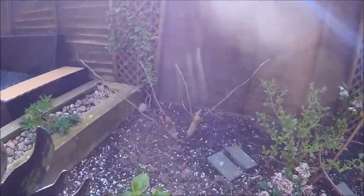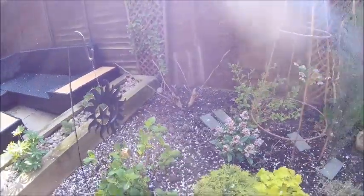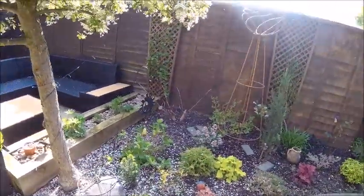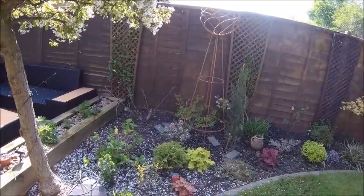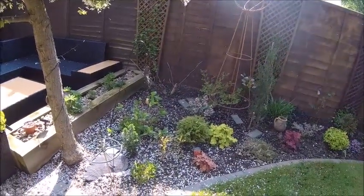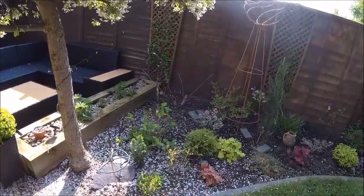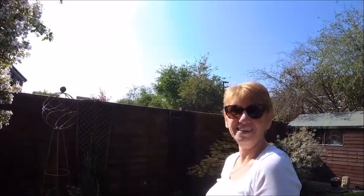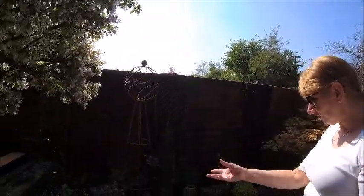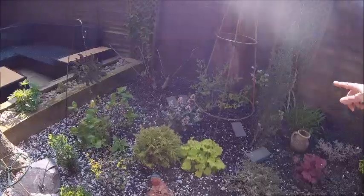It was a huge tree, higher than the fence, with beautiful pink flowers, but everything just dropped off a couple of years ago - leaves, flowers, everything - almost left with a twig. So I cut it back to the floor and it's growing back. But I came out a couple of weeks ago and the crocosmia had come up and drowned it, so that's come out. Everything seems to be coming back to life - I've got dahlias under there but no sign of life yet.